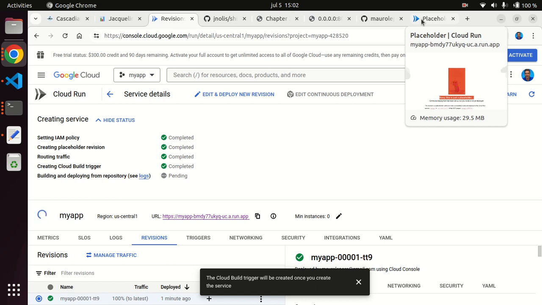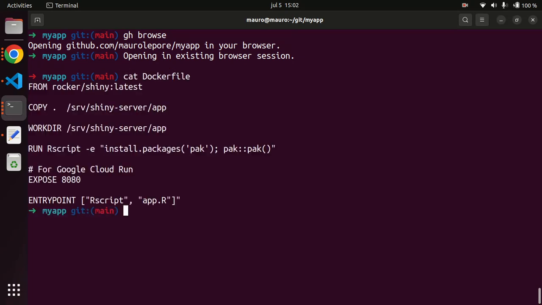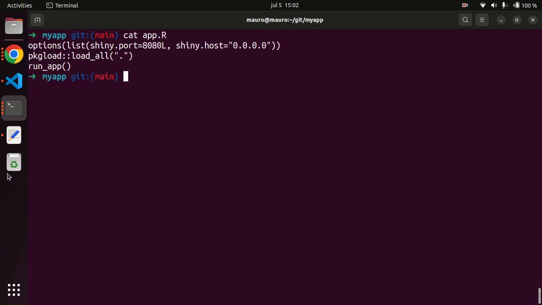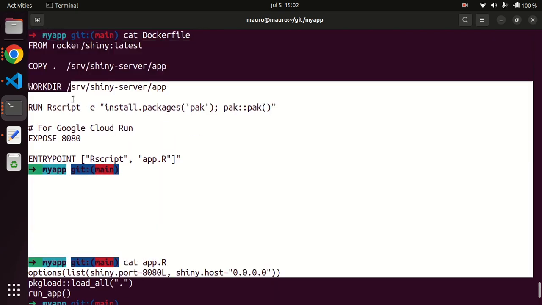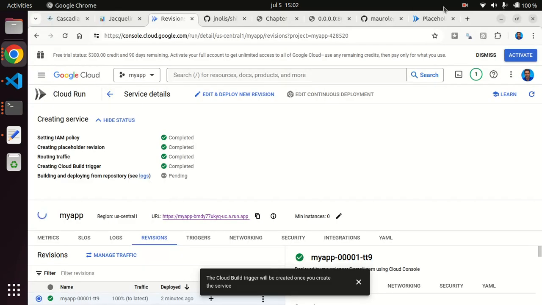And again, the most important takeaway here, I think, is the port part, because that's the one that gave me the most headaches. Here I'm speaking mostly to my future self. So the idea was, just to recap, in my Dockerfile, to expose 8080, and in my app.R to use these options, right? The option to set the port and the host of the Shiny app. So with that, I'm going to pause the video so I don't make you wait while this completes, and then show you when this is done in a little while.